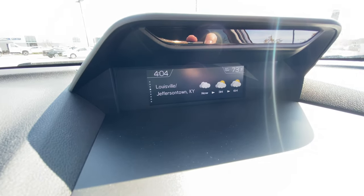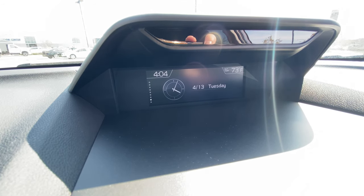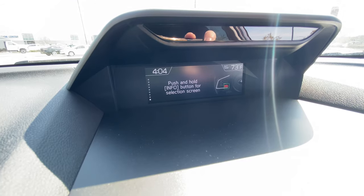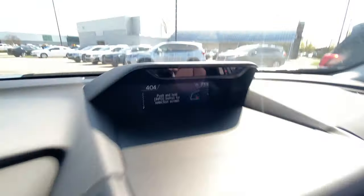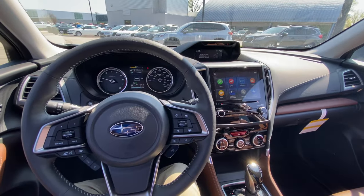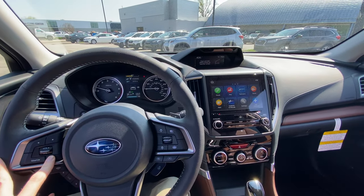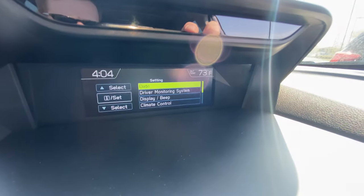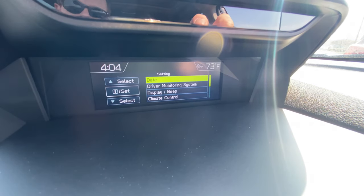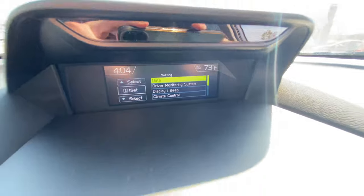We're looking up here on the screen — just keep toggling through until you get to the screen where it says 'push and hold info button for selection screen.' So I'm going to click and hold, and look at that top screen — it'll change. Now we are in the settings screen where we can edit our settings and set up our driver recognition.